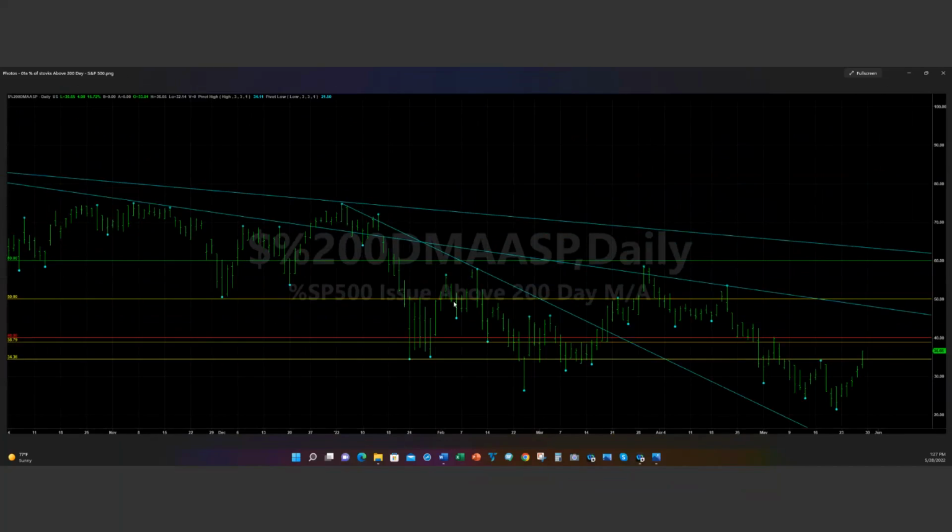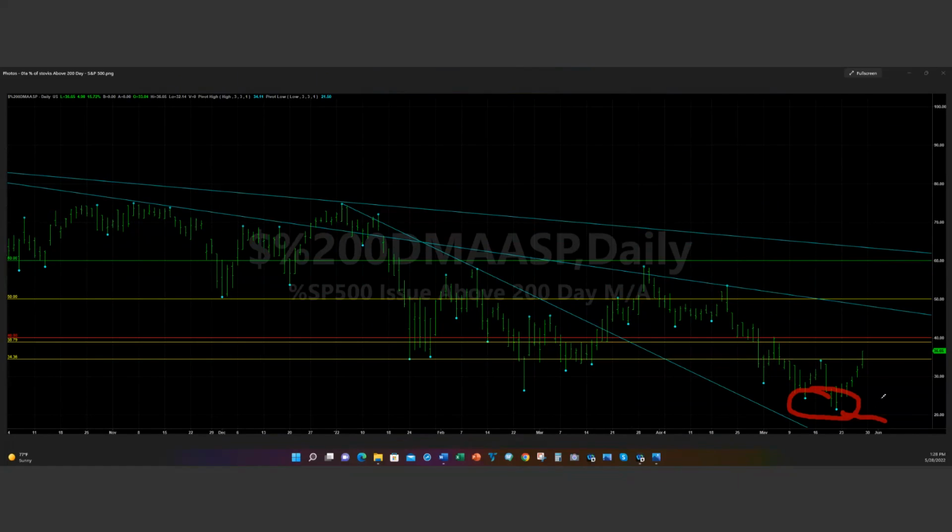Let's look now at the Standard & Poor's 500 percentage of stocks. This is a daily chart of the Standard & Poor's 500, the percentage of stocks above its 200-day moving average. And once again, we were down here in some real trouble territory. We got below 18%. Only 20% of the Standard & Poor's 500 was above its 200-day moving average. That's problems. We know that.